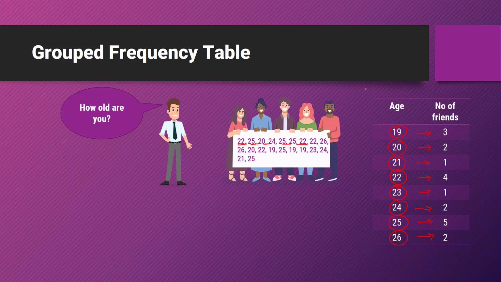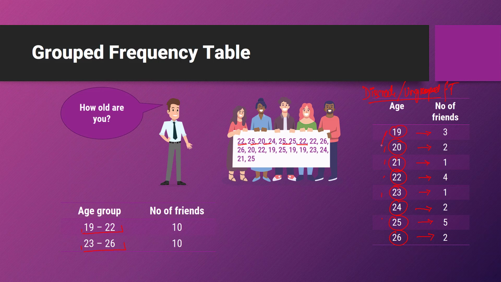So this kind of table is called discrete or ungrouped frequency table, right? So if you don't cluster them, that means if you don't combine them, then it is called discrete. But the same thing can also be represented like this. If you divide the range into certain classes, that means 19 to 20 is a different range, 23 to 26 is a different range. That means rather than writing all the ages individually, we have further grouped them.